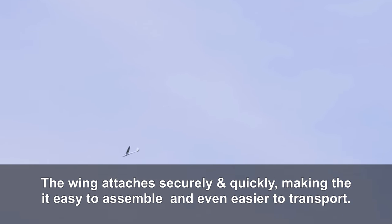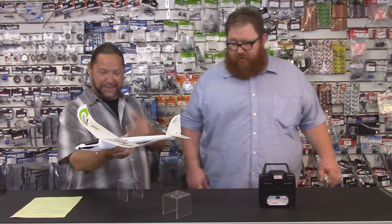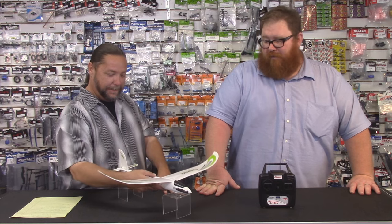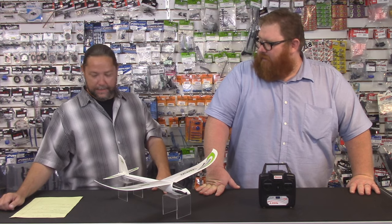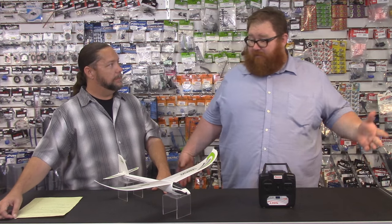Now, the batteries on these are little tiny things. You're getting maybe five minutes of flight time. This is a glider, so if you're relying on the propeller the entire time, 5 minutes is about right. But you should get a fair amount of flight time with this because if you get good at it, you're not using the motor very much. All you're really using the battery power for is to adjust the rudder and the ailerons. Flappy things. There's the flappy thing on the back that helps you go up and down, and the steering thingy. They don't take that much energy. So yeah, I could be up there for 20 minutes out of that.